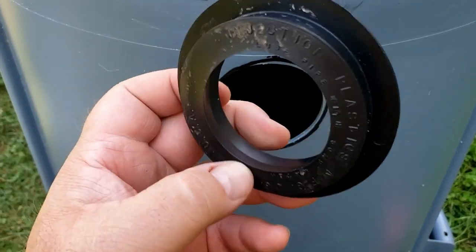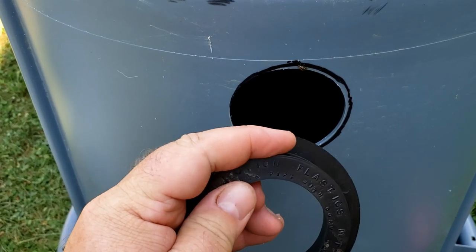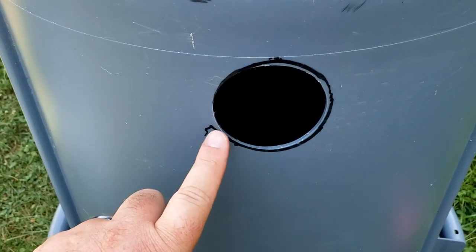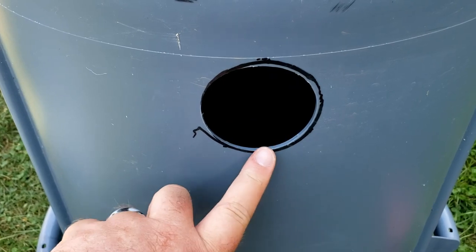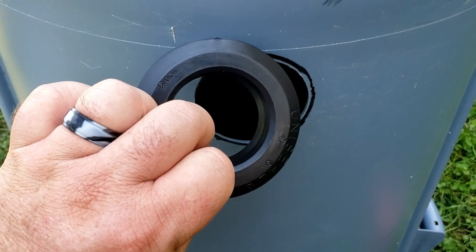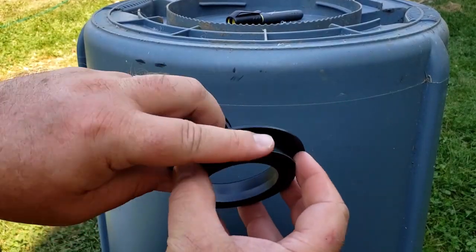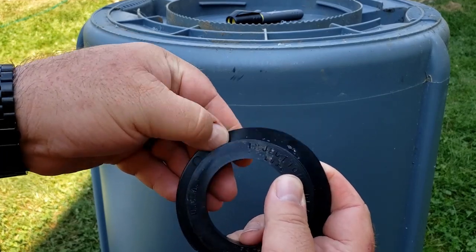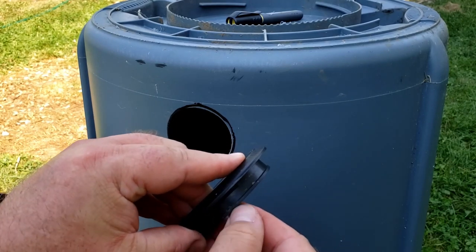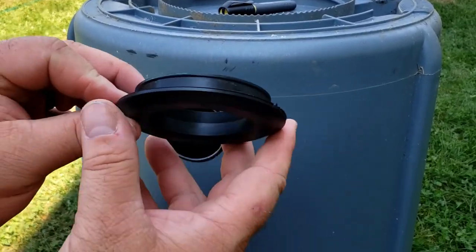There are some remnants of silicone I used trying to seal my previous mistake — that absolutely did not work. If you have new uniseals you probably won't have any problems, but since I was reusing a uniseal I wanted to make sure it was very clean and that the cut from the hole saw was clean, because it needs to be really tight going in. The pressure of the uniseal pushing out against the wall is what seals the pipe in. Run your finger around it even if it's brand new — use a little alcohol if there's any resin — that is the most critical part of this build.